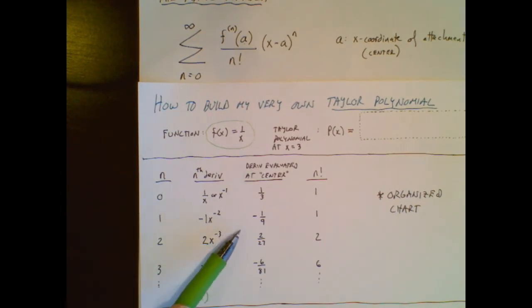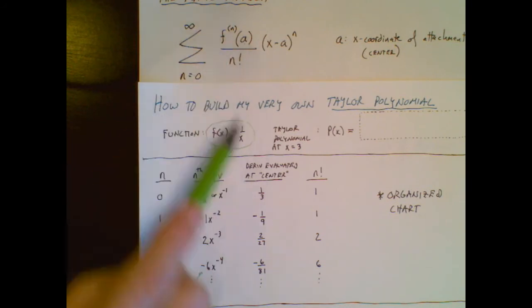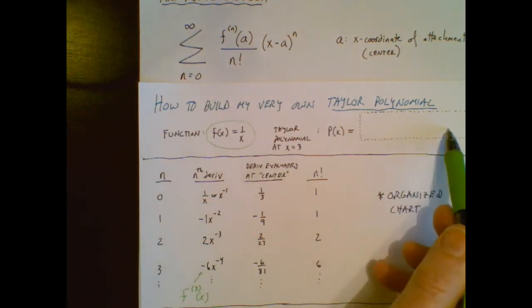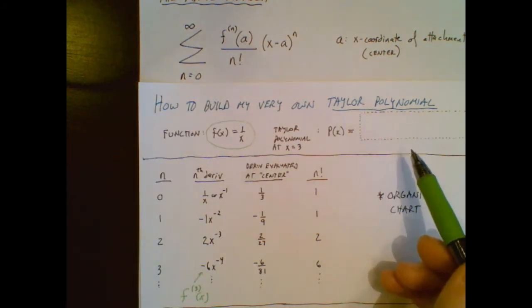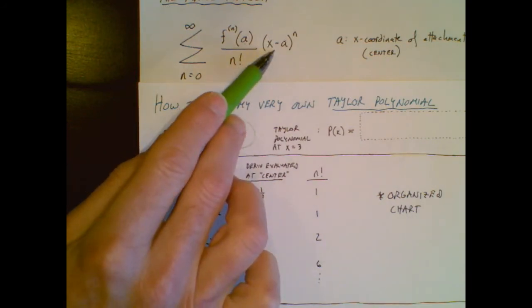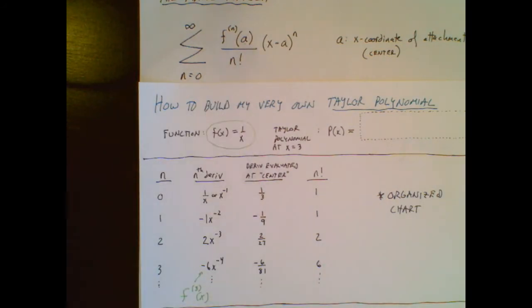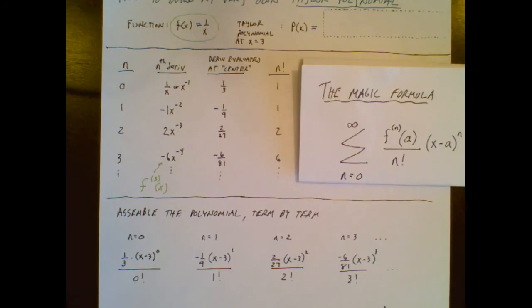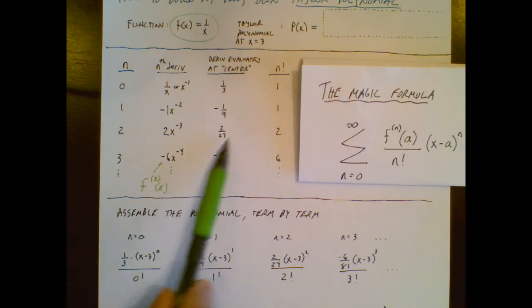My job now is to take all of this information and write out a series of terms. If I take this information following this guidance, I'm going to get the series of terms that is the Taylor polynomial. It looks like I've ignored this part in the chart, but don't worry, you'll see why that's not a big deal. So now we'll start taking this stuff and putting it into there.